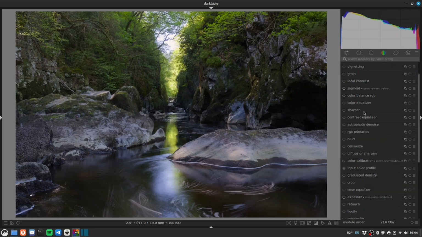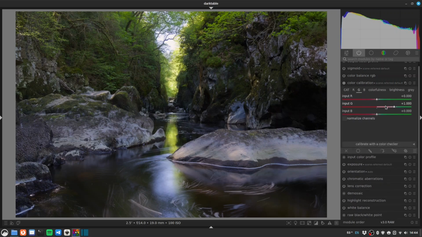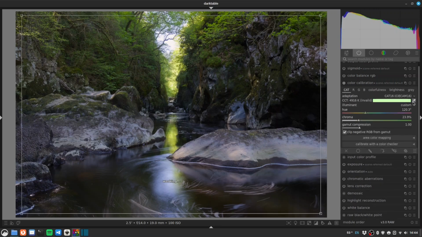Let's have a quick look at the white balance. So that's color calibration. And let's see what the auto does. The auto is a little bit blue for me. That's going the wrong way, as I usually do. Let's kind of maybe draw the auto on there, or on here, a kind of a neutral. Yeah, that's more like it. It's a bit warmer. Grand.